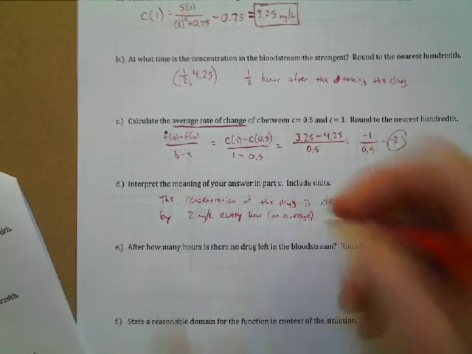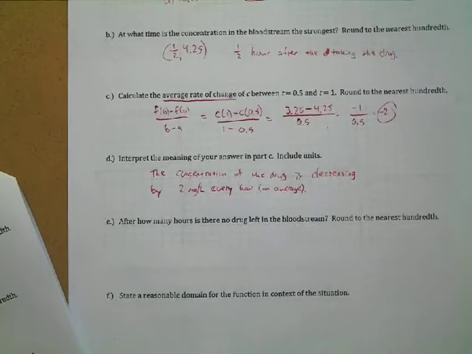Okay? Because in truth, the rate of change of the concentration of that drug is changing too, right? It's not always going to be going down by 2 milligrams per liter every hour, right? It's going to be different depending on where you are in the process. All right. Okay. Notice I didn't need to use a negative here because I said it was decreasing.